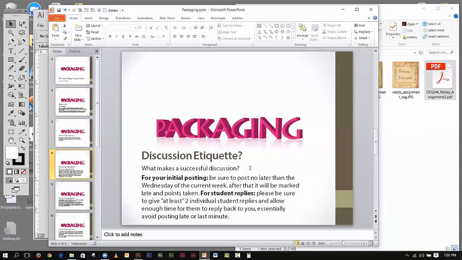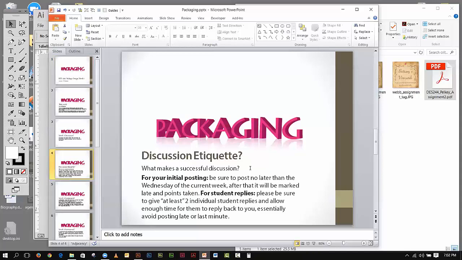Another thing I want to point out is that you need to use referencing and citation. And since you are graphic designers, it is usually a good idea to try to incorporate some sort of visual into your discussion if it's feasible to do so. A JPEG maybe to illustrate a point is a great idea. Is it mandatory that you do that? No, but I want you guys to start acting like professionals. And all these little things can and will help you to become more professional.